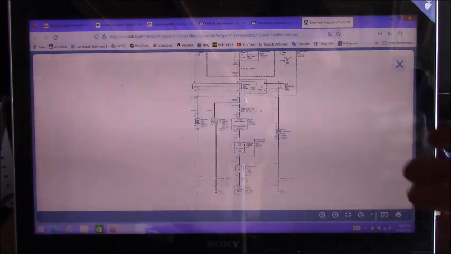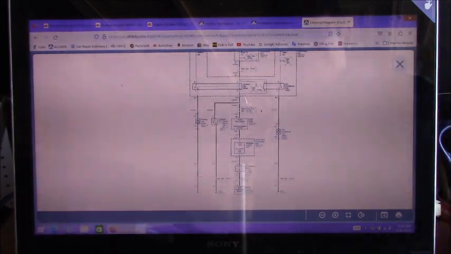The radiator fan and AC condenser fan wiring diagram, as you can see, let me zoom.